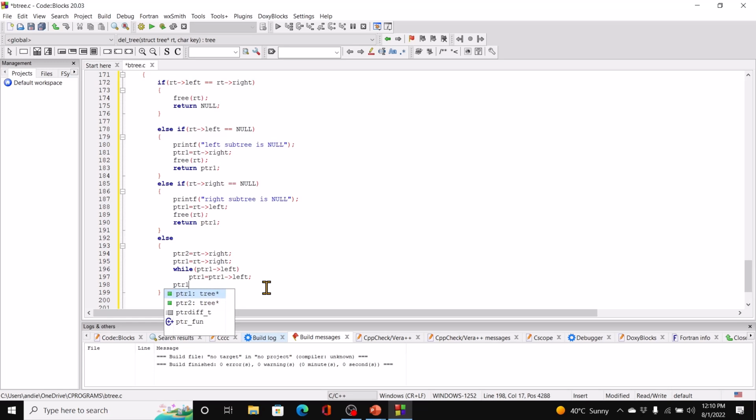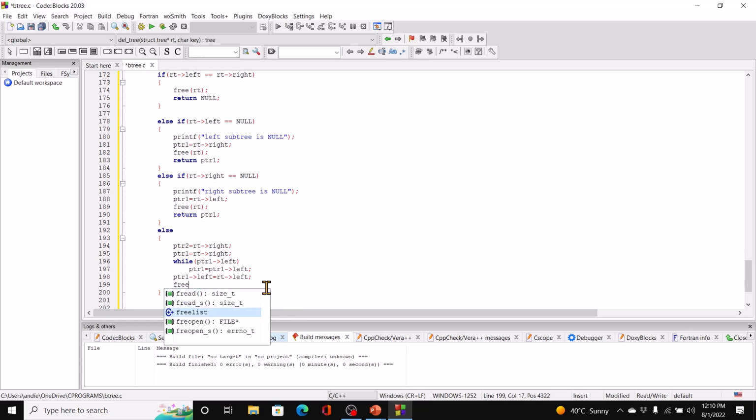And then we say ptr1 left equal to rt left, correct?